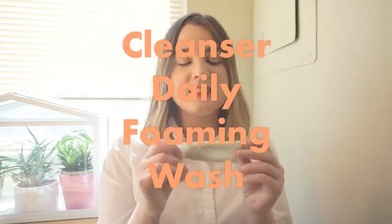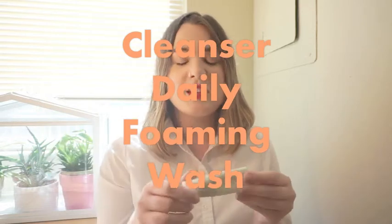So next up is the cleanser, and this is exfoliating as well, as all these things are. So it also has AHAs in it because you can use it twice a day. It works really well. I use it in my double cleanse as the second part. After I've used an oil cleanser, I put this on and rub it around for 30 seconds or so, maybe a little bit longer if it's been a long day, a little face massage.